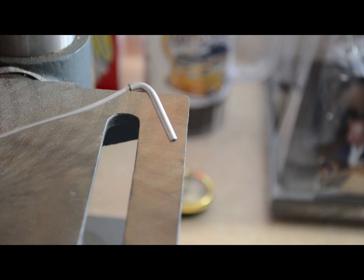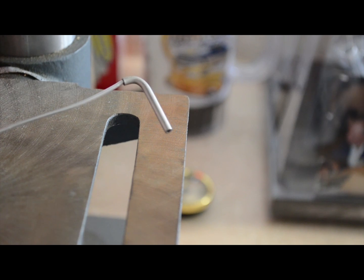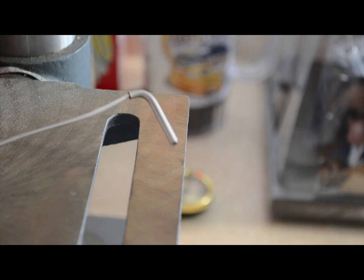I'm ready to go here. You can see I put a little piece of aluminum rod in there, I think this was an 1/8 inch, just to hold it. You don't want to use a piece of wood. It could get too hot and burn up on you. You don't want to use an alligator clip or something that's going to scratch the stainless steel, because you're not going to be able to polish this thing out. So you don't want any scratches in it while you're drilling, cutting it, or anything else. You want it to be pristine. So I've got a little piece in there just so I can hold it.